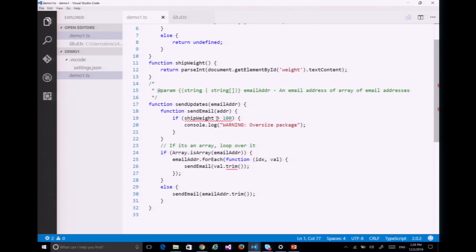The next thing we want to look into is another little warning message here. It says ship weight cannot be applied to a number, right? Ship weight is a function, a method. We return something like a number here, but why is it complaining? The reason is I forgot to put parentheses, which is a very common mistake in the JavaScript world. If you think you called a function but didn't put the parentheses, JavaScript wouldn't complain. It would still say it's okay. But TypeScript, which is more strictly typed, tells you immediately there's something wrong.